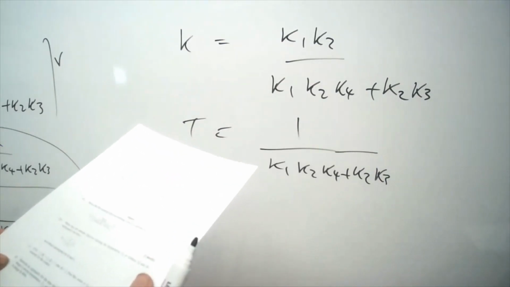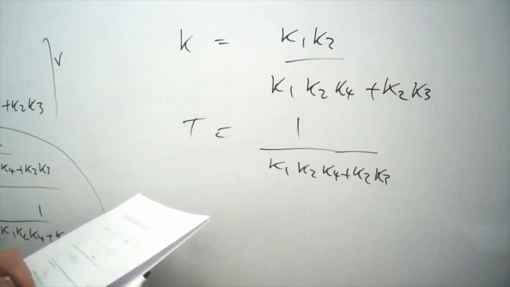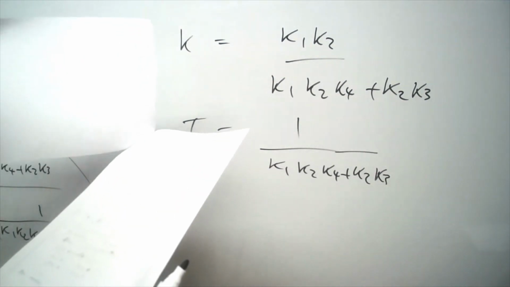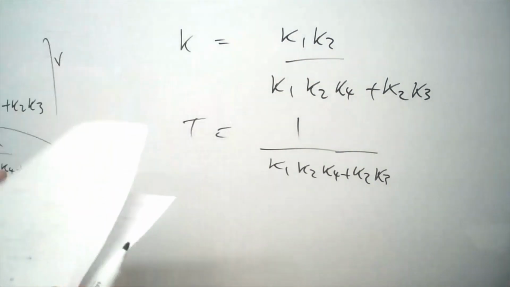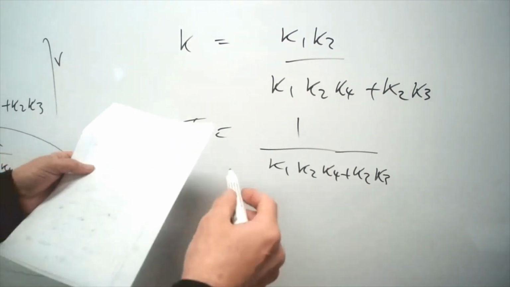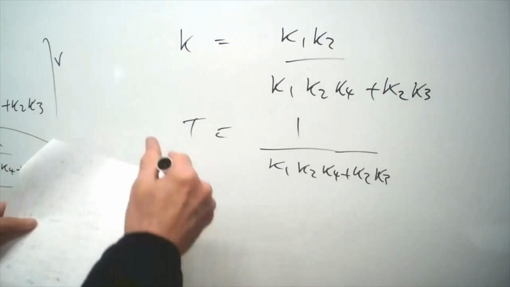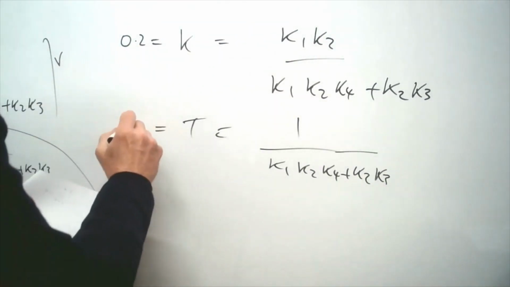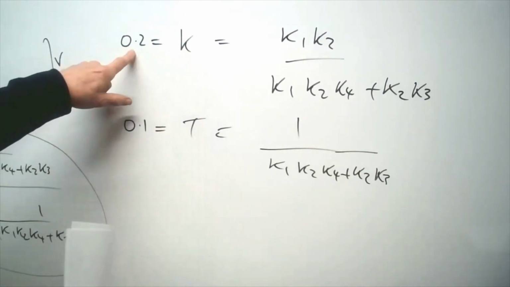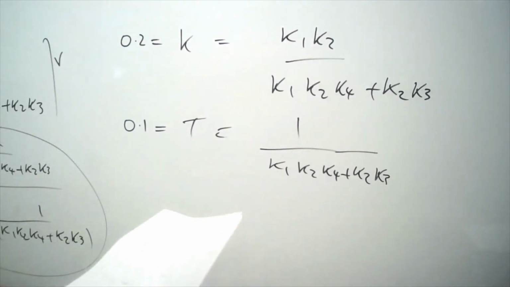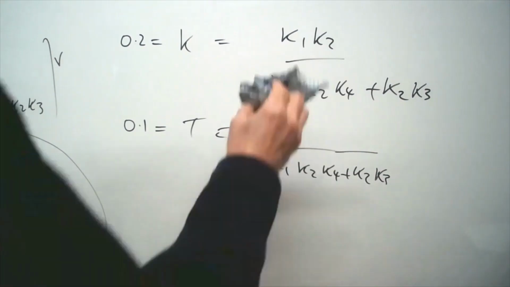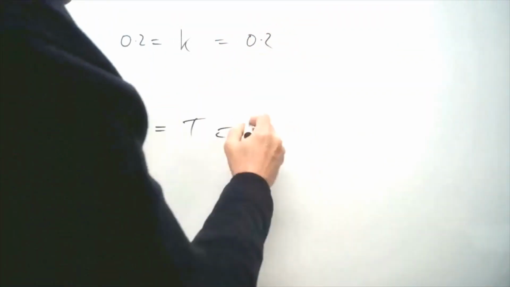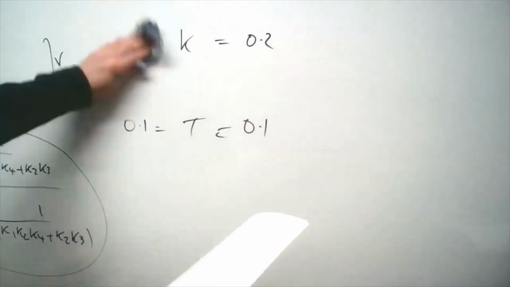And the last part now, when we did that, I've got the answers here somewhere. I cheated. I'll just put the answers in. So K came out as 0.2, and tau came out as 0.1. So what we've got now is tau is 0.1 and K is 0.2. So that was the answer for this bit here. So we got those in the bag. I'm just going to rub these out and maybe rearrange these. So K came out as 0.2, T came out as 0.1, and we worked those out just by putting the numbers in.